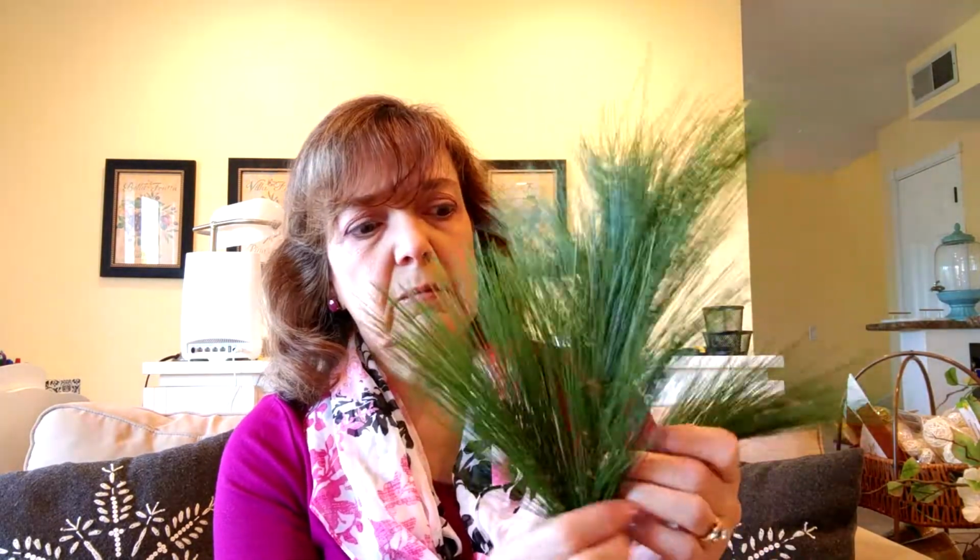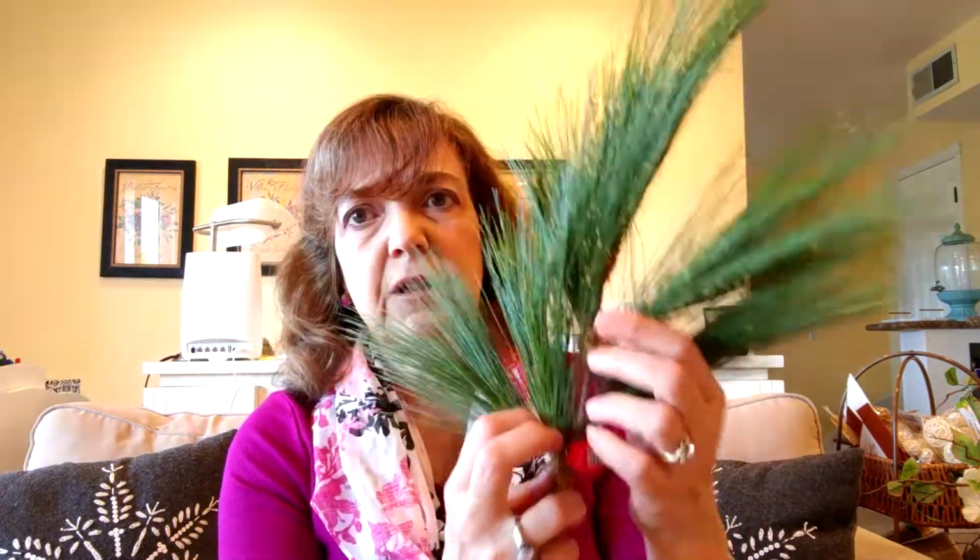And then the last greenery item I found were these pine picks. These were originally $3, so 75 cents a piece, and they're just long spiky pine branches. I thought these could add interest to a floral arrangement at the holiday time, and you can see it has quite a few branches on it when you spread it out like this, or in a smaller tree because I only did get 4 of them, but you can even layer them throughout the year to add some additional interest just to create greenery. It can look kind of like grass if you're just pulling it up behind some other things. So I thought those were very versatile, and I need some more greenery items. So that's the last floral item.